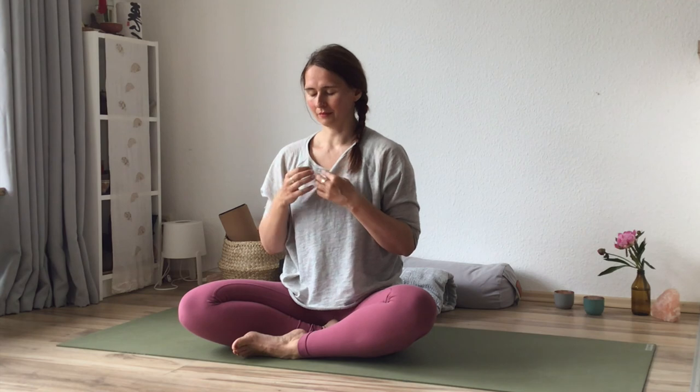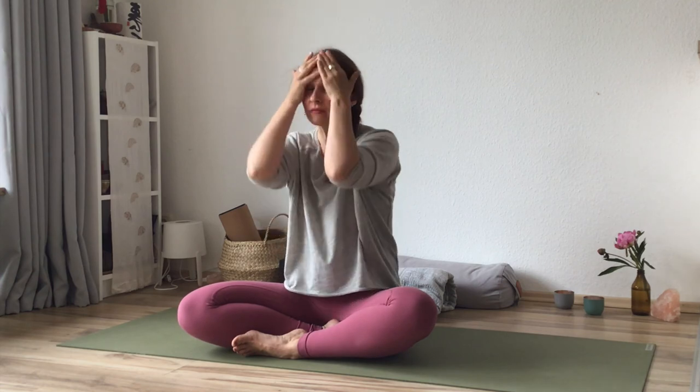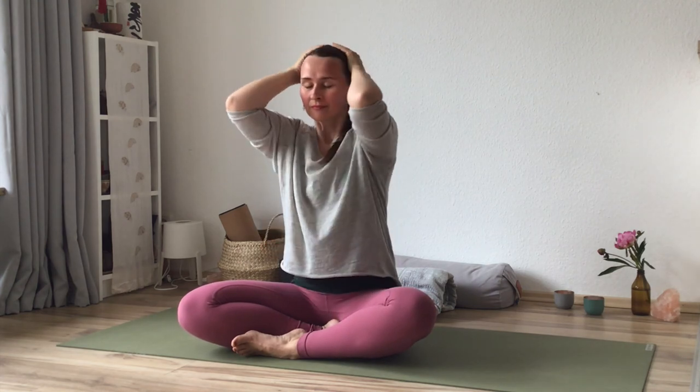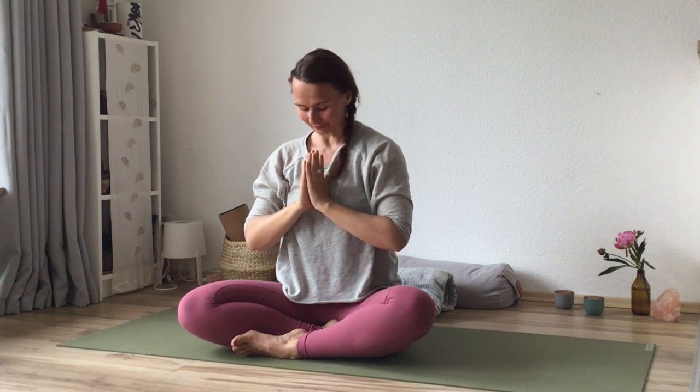And then slowly bring your hands together and really rub them tightly, creating friction and washing your face, head, neck. Again, face, head, neck, creating friction one more time. Washing face, head, neck. And gently, slowly bring the hands together towards your heart.